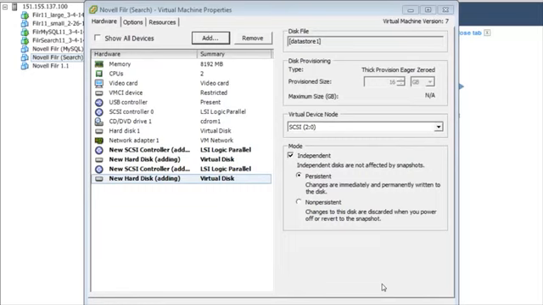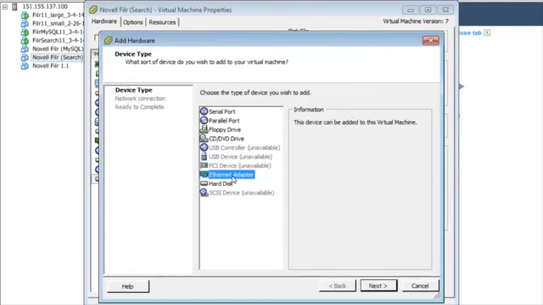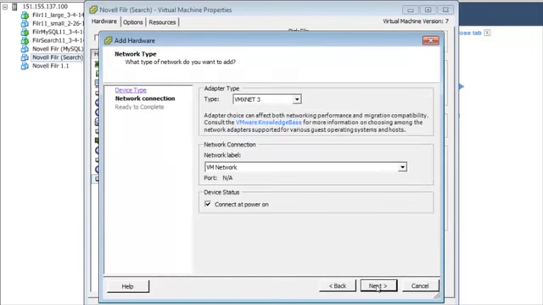If you have multiple networks associated with the Filr installation, you can configure an additional network interface controller to be used with your Filr installation. For example, if your search index and database are on a separate network from the main Filr appliance, you can configure an additional network interface controller for the second network. You do this by clicking Add on the Hardware tab, then adding an Ethernet adapter. In the Network Label field, you select your second network from the drop-down list.